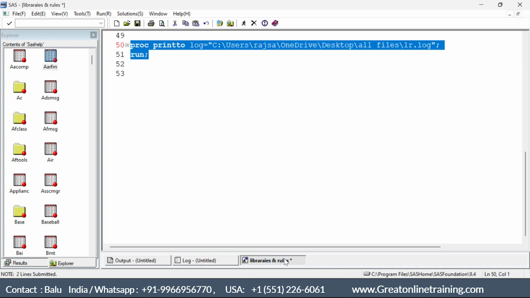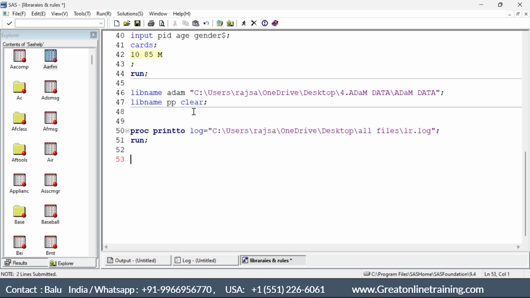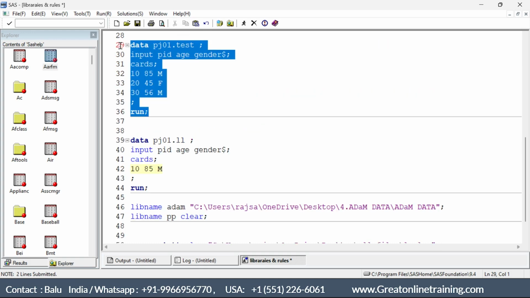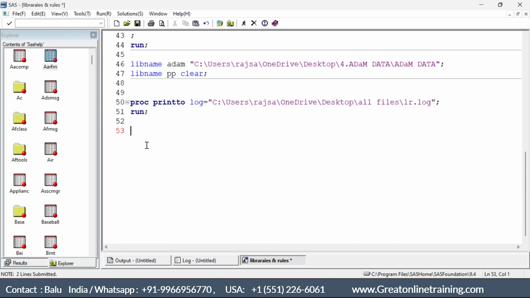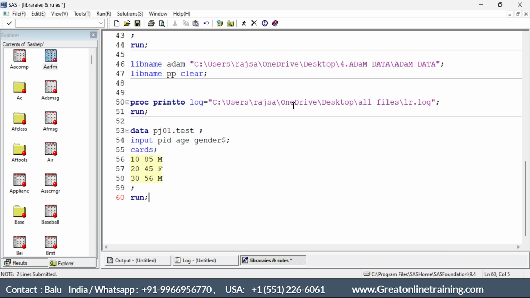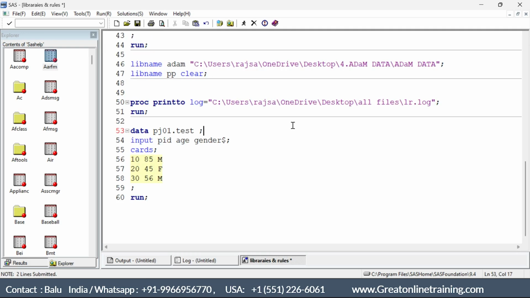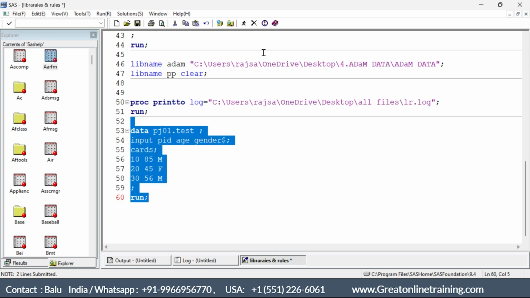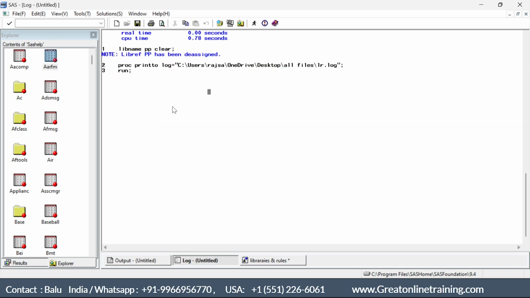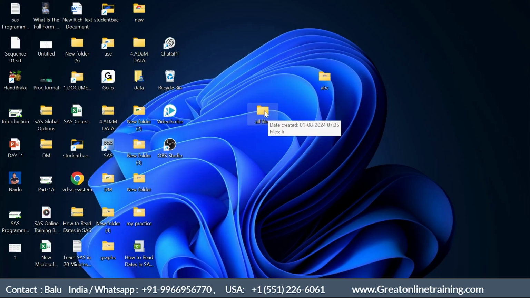Okay, now that the log destination is ready, you write any program. Let me bring this particular program down. Once this location is activated, you won't get any messages in the log window anymore, because I activated printing my log to this destination. Whenever you run any program now, the log will be generated in that location only. See, the log is not generating anything here, but go to this particular all files location.